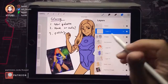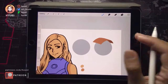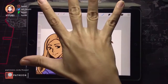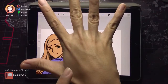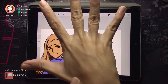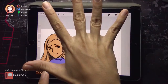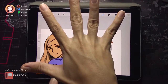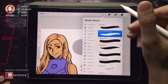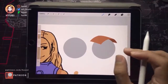I have this shape here. So, as you might see in my hand here, there's this soft shade. So the shade is a bit blurry. And then there's this hard shade, which creates lines. We have to calculate where we're gonna use the soft shade or the hard shade.